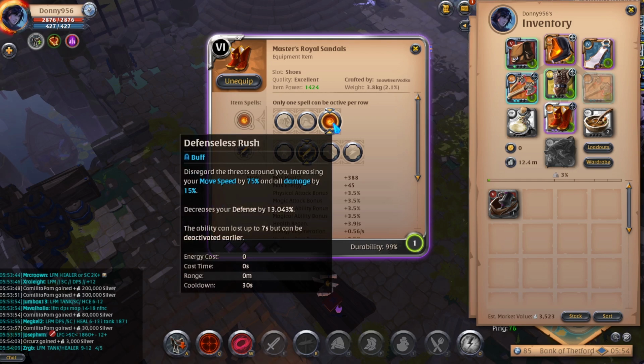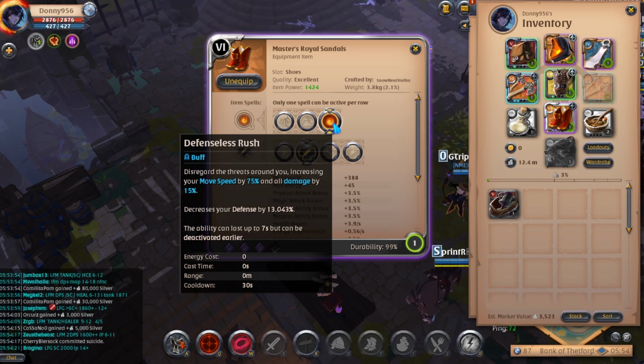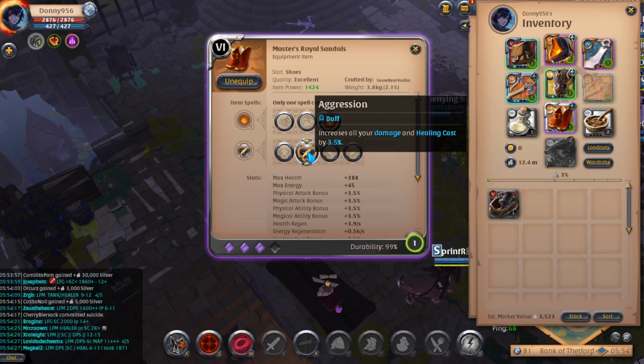This increases your movement speed by 75% and increases all of your damage by 15%. However, you want to use this wisely as your defense will be decreased by 13%. You can toggle this ability off, so make sure you do this if you're going to be taking any damage. For your passive, go with Aggression for the increased damage and healing by 3.5%.